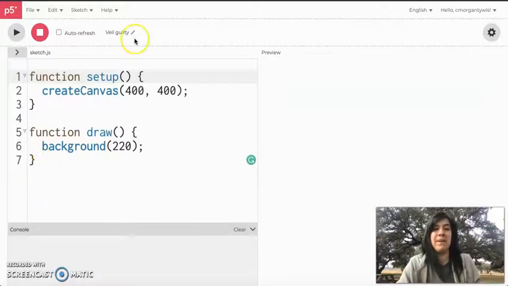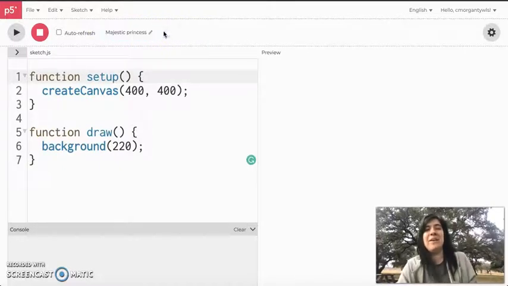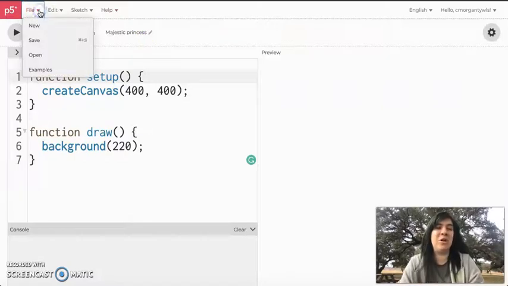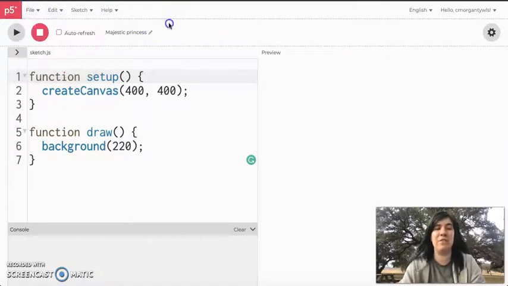At the top of the screen, make sure you change whatever weird name they gave you. Today mine is Majestic Princess still. I think it was supposed to be Vale Gully. I think that's a weird glitch. But make sure you change it to something useful. I think the name of the lesson, like 1.3.1 Draw with Conditionals, might be helpful. And once you have changed it, go up to File, click Save to make sure you have this in your account and you can come back to it later.